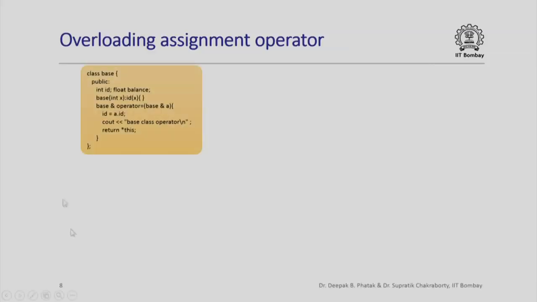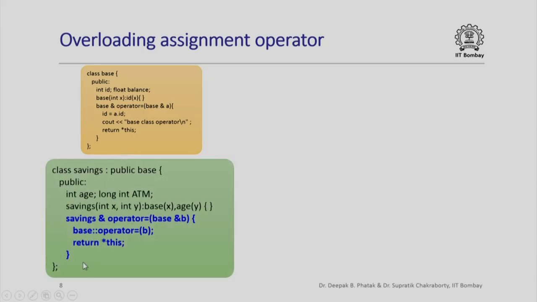So for example, in this case I have this base class which has a certain constructor and it has this assignment operator which expects the right hand side of the assignment operator to be an object of the class base. Here is the derived class. The derived class of course does not inherit the assignment operator of the base class, we have seen this earlier. This is the constructor for the derived class, and here I have explicitly defined an assignment operator for the derived class which can take an object of type base on the right hand side of the assignment operator.